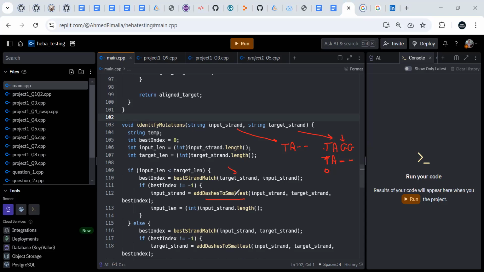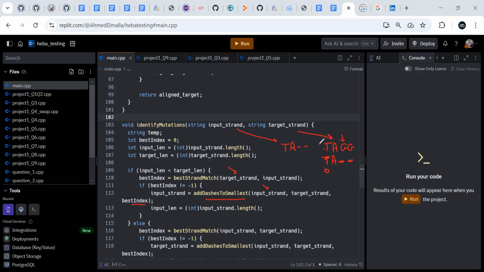So we add dashes to the smallest, and if we know that the target is bigger, we pass here the smallest strand, and we also pass the target strand and the best index. This will try to match where the best matching position is, and then we'll add dashes here.